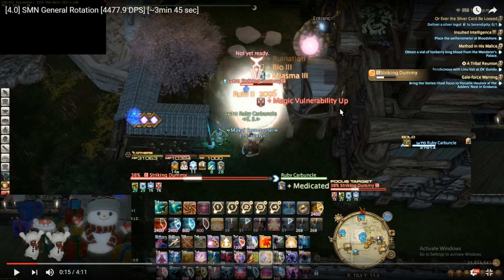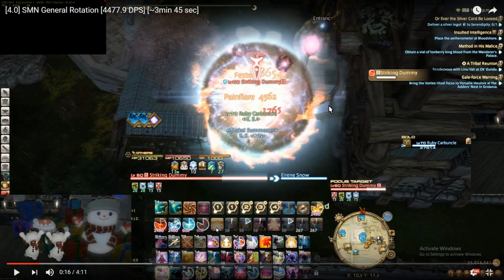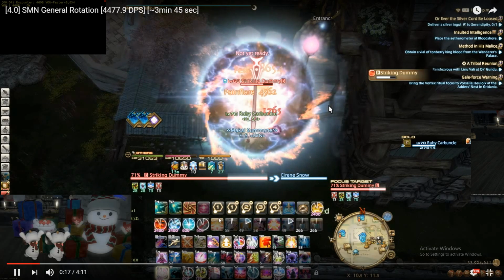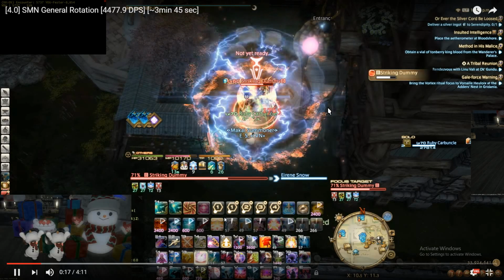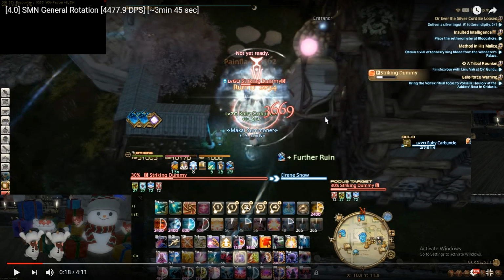Okay, so the next GCD that you cast. This was the old rotation that I used actually. So what you should do instead of Fester Pain Flare, it makes more sense to use Fester and Enkindle first, or Fester Ether Pact. I'll explain why later in this video.